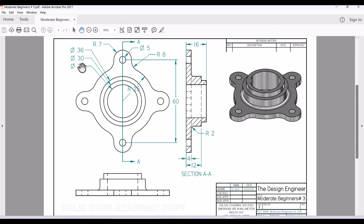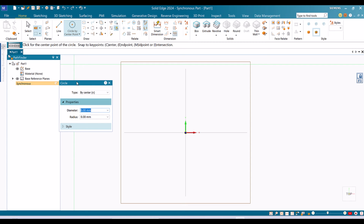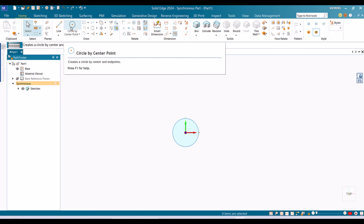So I have the first one, 24, 30, 36, and 50. So 24, 30, 36. Okay. So let's go to Solid Edge and make the first circle 24. So take the circle, come to the center exactly. Once you see the center become orange, click. And let's get the second circle.